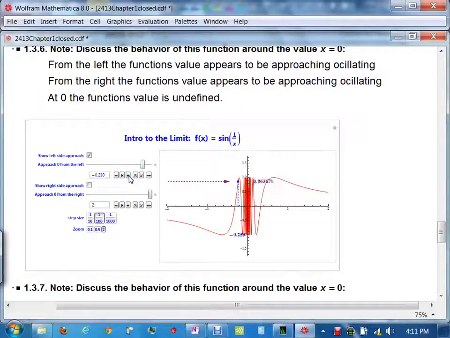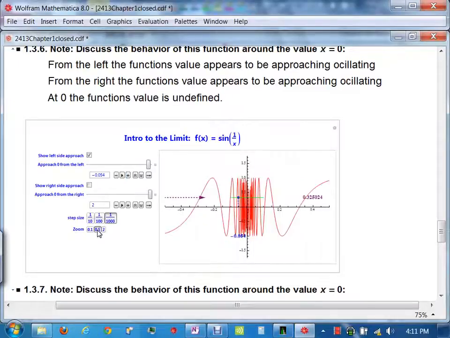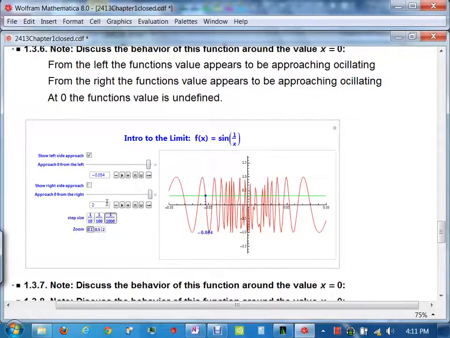I'm up. Where am I headed? 1, and then where am I headed? -1, and then back up to 1, and then the walls are caving in here, right? Actually, let me zoom in a little bit so you can really see in here. It's just chaos in there because all I'm doing is oscillating. And see how it's starting to look real jagged? That's just the limitations of the computer itself, okay? That's not because the graph becomes jagged. What's happening is this is oscillating infinitely many times as you get closer to 0.